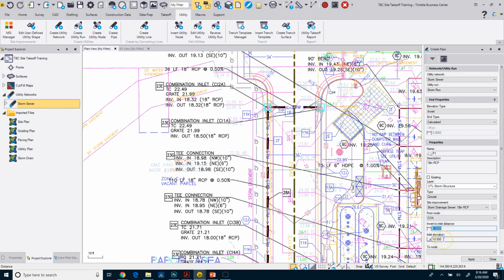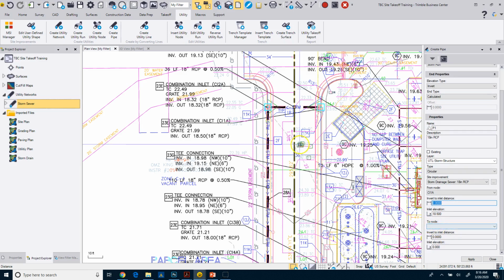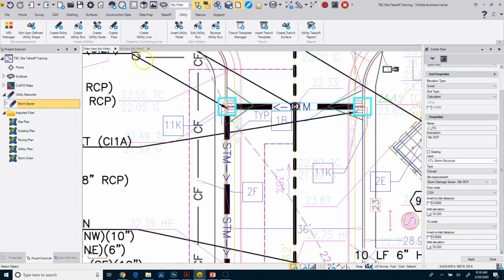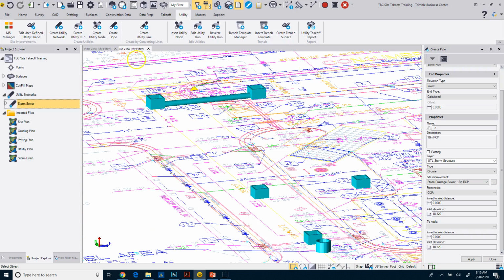You can see it picks up the invert elevation, and I'm going to leave that the way it is. And then the to node down here is this guy here, and then I'm going to click apply, and that's going to create that 18-inch pipe. So if we look over here, you see there's my pipe.